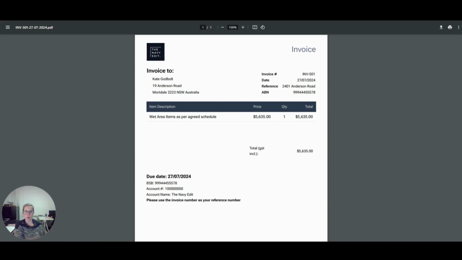And then it's simply a matter of downloading this and attaching it to an email. I always generally send along the PDF schedule of the items that this invoice relates to, just so that the client has a record. But it really depends on what your workflow is and how you set that up. So that is how you generate an invoice from your schedule. It's really simple. It takes about a couple of minutes, if that. So a really quick, easy workflow where you are not having to reproduce information.